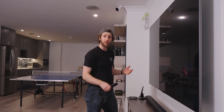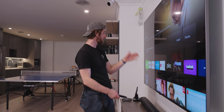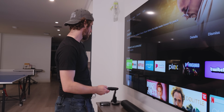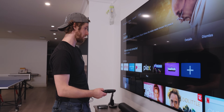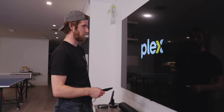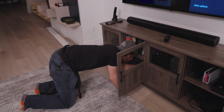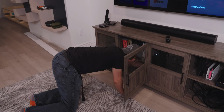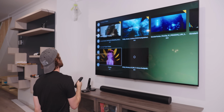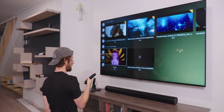All right, let's talk features, finally. Okay, we got Dolby Vision support. We've got filmmaker mode support. Do I have Plex on here? Heck yeah. Is this even gonna find my Plex server? This was last plugged in at my old place. No internet connection. What? The switch is not powered. Oh, because I didn't plug it in. Is the soundbar kicked in? Settings, HDMI ARC device. Look at that, did it just pick it up?